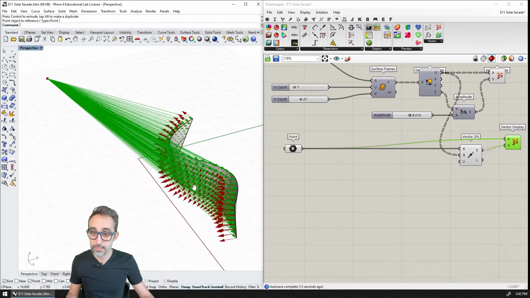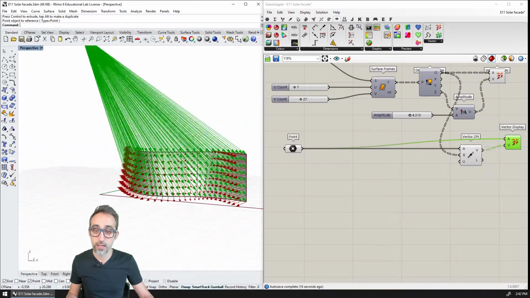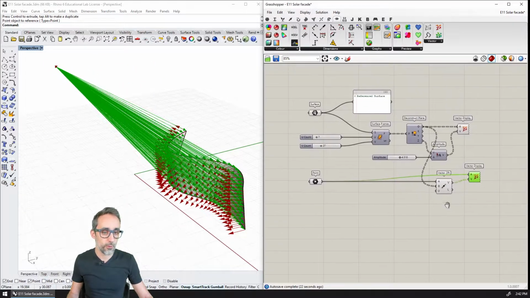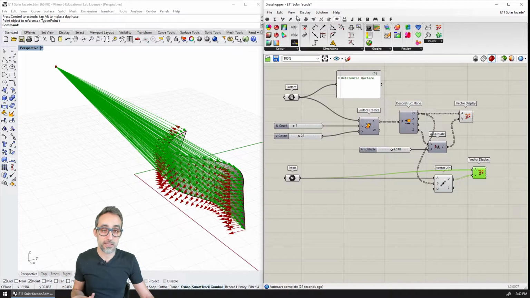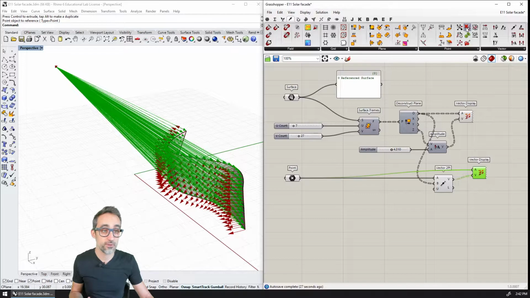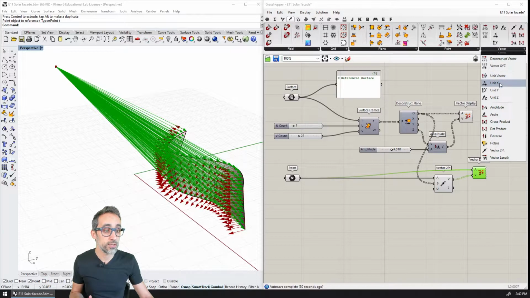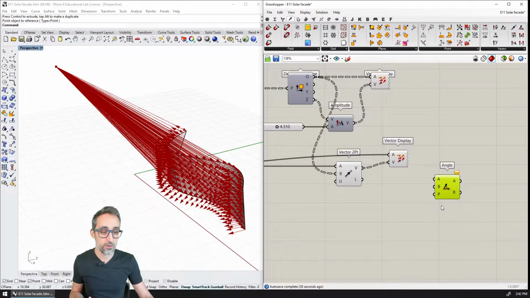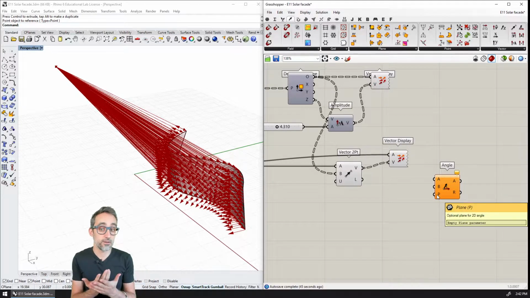Beautiful. And then the only thing that we need to do is calculate the angle between these two. We could do hardcore vector algebra for this, but Grasshopper gives us an easier way: if you go to Vectors and then Vector, you can calculate the angle between two vectors. It takes A and B, the first and the second vector, and an optional plane if the angle that I want to measure is in a particular 2D plane. Otherwise, the angle will be in pure 3D.